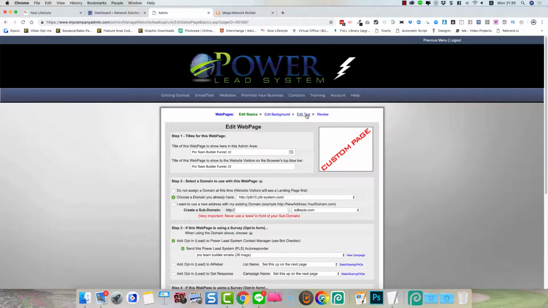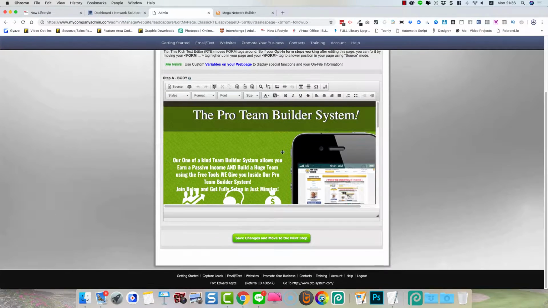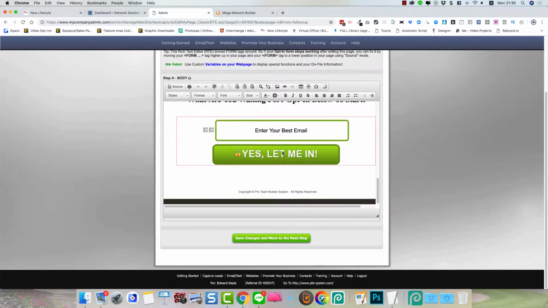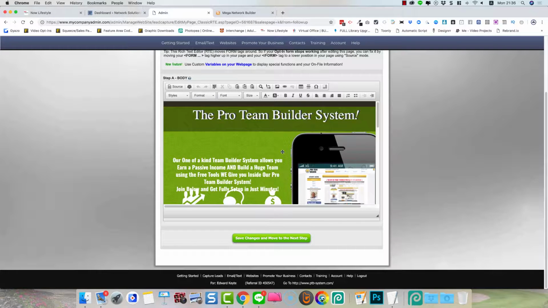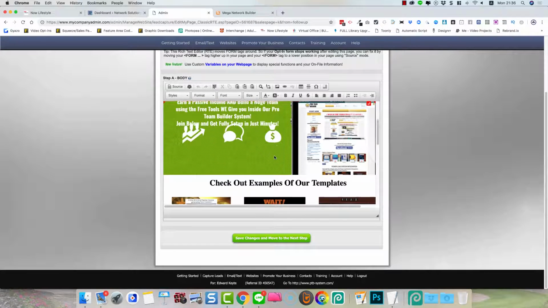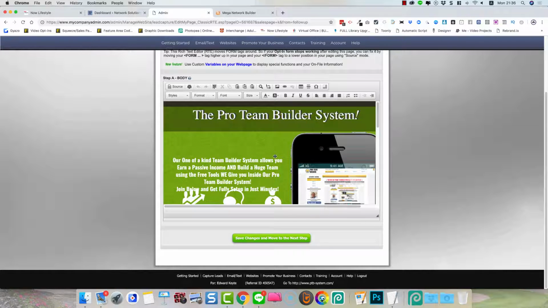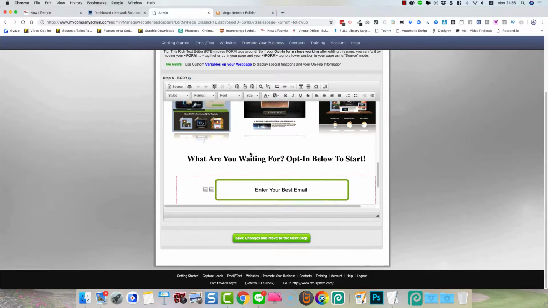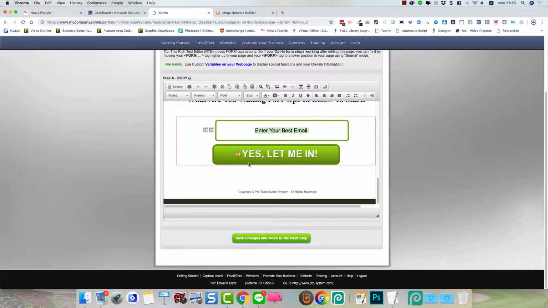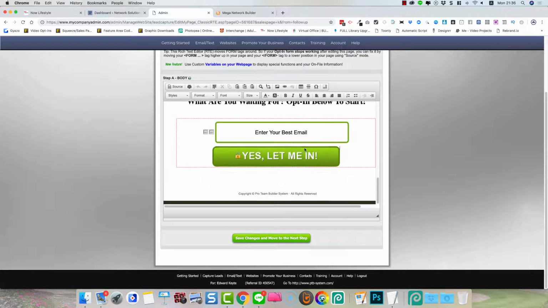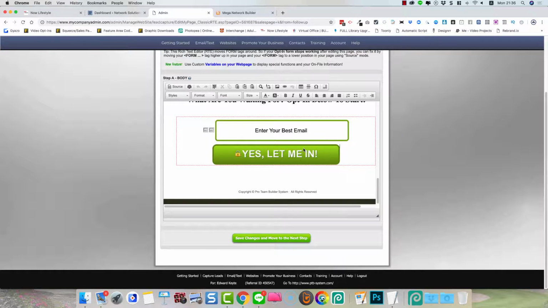I'll just show you what I mean. If I go to the editor, and I was going to share this page out to my team, and they had access to this system, and they wanted to edit it and use it for another program, or use the same page for another business, they couldn't very easily do it unless they knew something about HTML. It's already connected to an autoresponder, but if you wanted to change that to work with another autoresponder follow-up message series, if you went through the learning curve, you'd be able to do it.